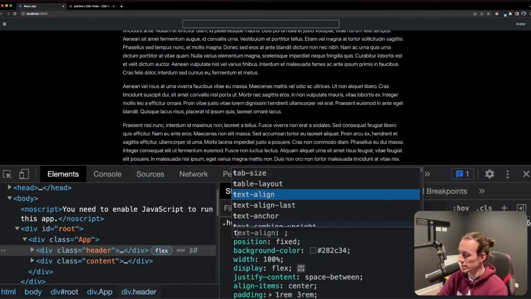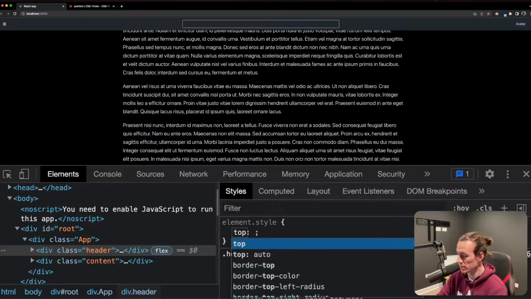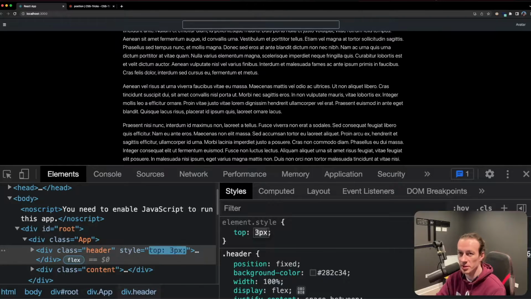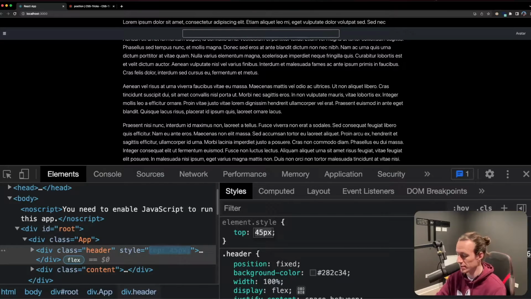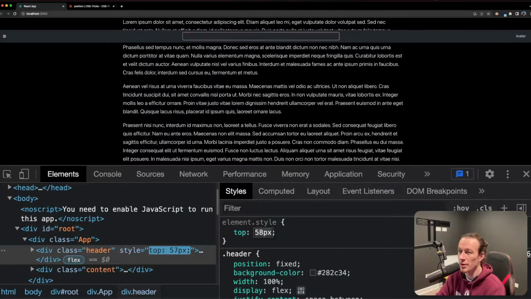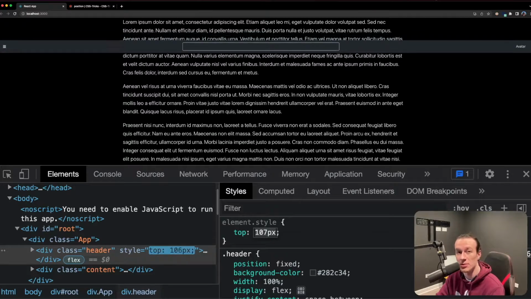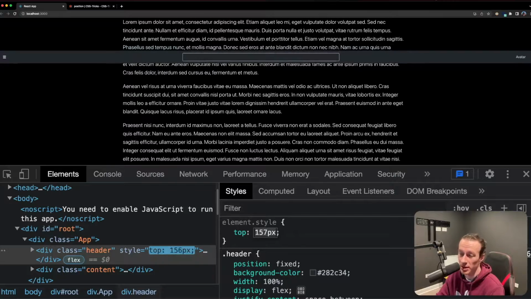And currently the top rule has a value equal to 0 because this is the very top of the document, but I can change it by changing the value to 1 pixel or 2 pixels or 3 pixels and so on and so forth. So now I'm holding down the arrow, and as you can see, with the top value changing, the header also changes its location.